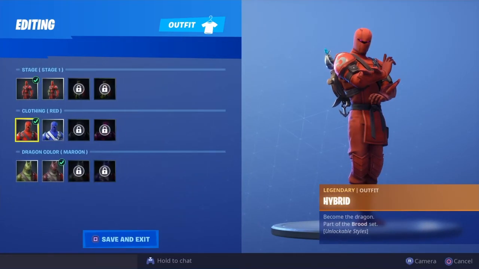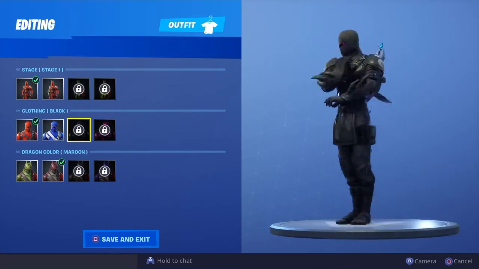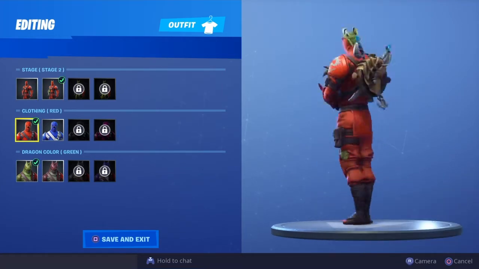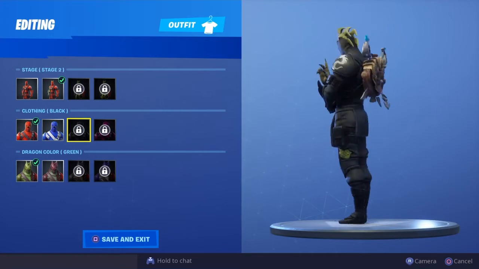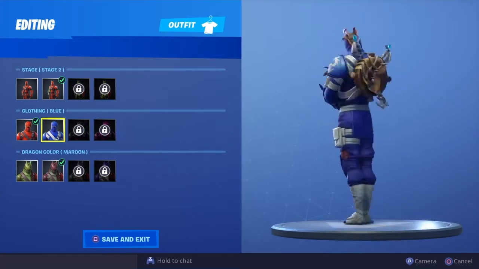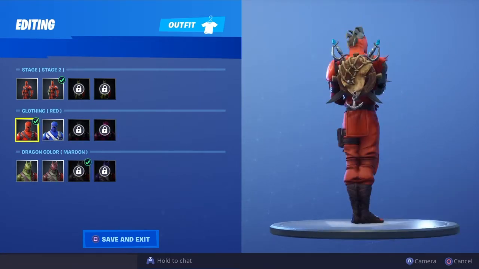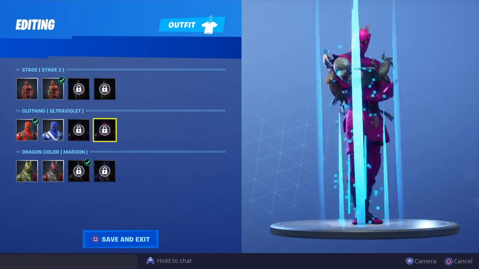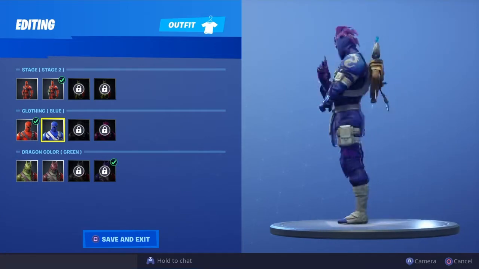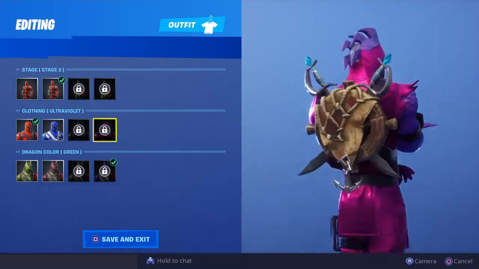Moving on to Hybrid, let's check the selectable styles. So you guys know the way we do this. We're going to check the red, the blue, the black, and then the ultraviolet. We're going to go stage 2, green dragon, red, blue, black, ultraviolet, maroon dragon, red, blue, black, ultraviolet, grey dragon, red, blue, black, ultraviolet, and last but not least we have purple dragon, red, blue, probably one of the best right there, black, and ultraviolet.